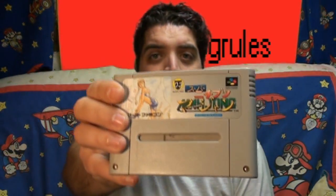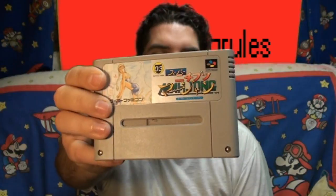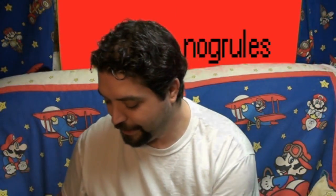I have this one. It's called Sexy Table Games, and it is a horrible game. It's a bunch of old folk Japanese basically table games, so I don't know how to play any of them, and because I can't read Japanese, I also don't know how they explain it or anything like that either.